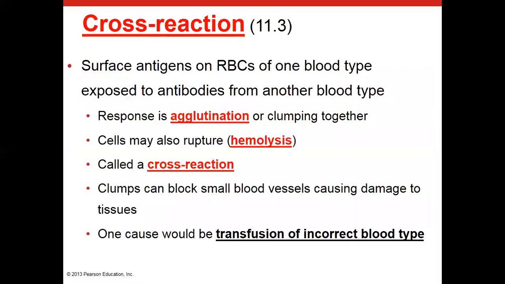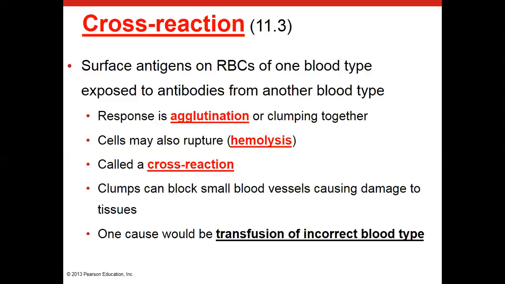And in saying that, if you give somebody the wrong blood type, what happens is a cross reaction or a transfusion reaction. That transfusion reaction is basically a result of giving somebody the wrong blood type. So not good. And the response is what's called agglutination, or clumping together. So if cells agglutinate, they clump together. And that's really bad in the body because cells aren't supposed to do that. And when they do that, that can cause them to rupture. It's called hemolysis. Think hemo is blood and lysis is to break something. So hemolysis is the breaking or rupture of blood cells.